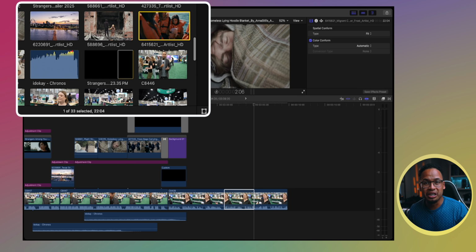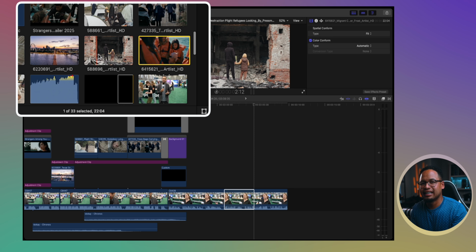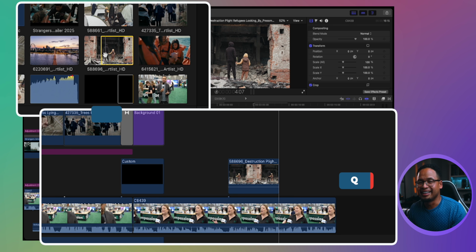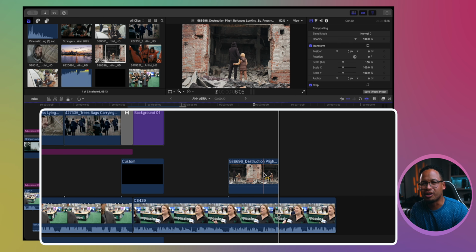You can also choose the beginning of your clip from the browser by pressing I as in. So let's say I wanted to start right here. I just need to press I, and then I press Q, and the rest is automatic. This is perfect for interview cuts when you don't need too much details, but just a quick B-roll on top. Or you can also use it to sync a cut with a beat. Let me show you that one really quick.